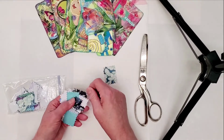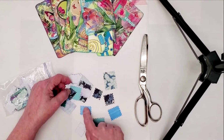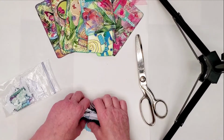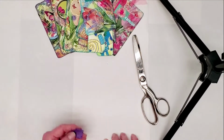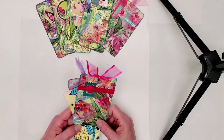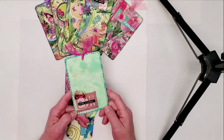You can buy the pre-made stamps with the pretty little things on them, but I wanted things that I could use in the background, and also I wanted different sizes. I wanted big sizes, little sizes, and I was mainly going for the color. And I have a bunch of these made up in all different colors, and I have them ready to go, so when I get ready to decorate the tags and the inside of my pages, I've got them already, and I don't have to stop and think, now what do I want to do? I just pick a color and go for it. So this one, I use the pre-made tag there, and I decorate all the backs of mine too.